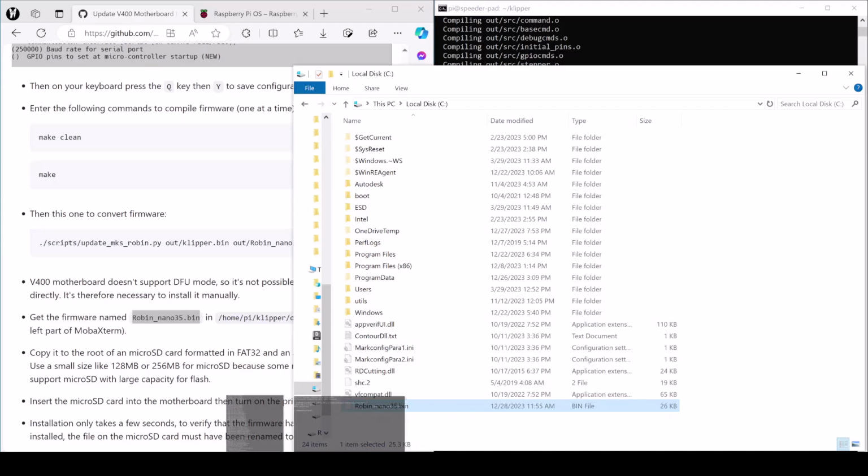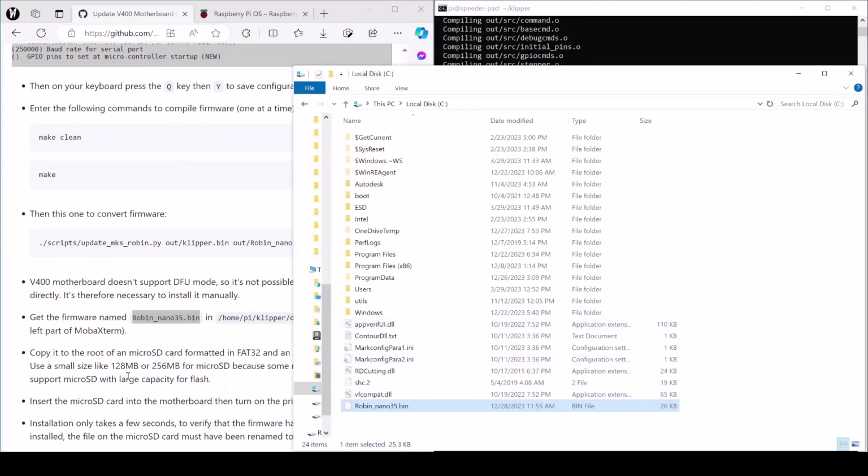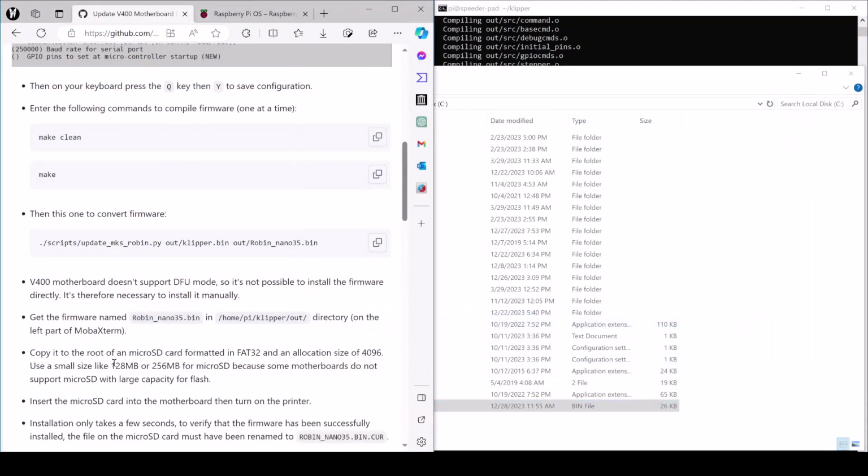Now on the wiki, it suggests that you use a micro SD card that is like 128 megs or 256 megs, but these are quite uncommon. It's fine if you have like 16 or 32 gigs. I've tried it and it works fine, but if you only have like 128 gig or 256 gig SD cards, you might not want to use it as is.